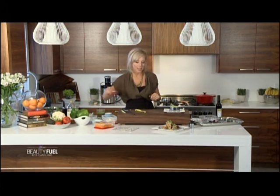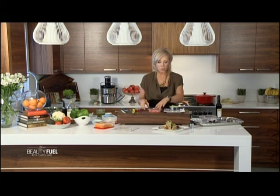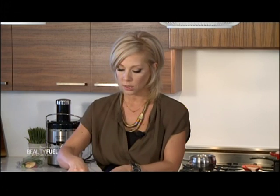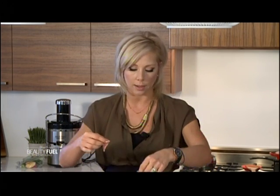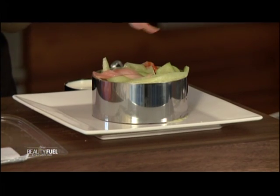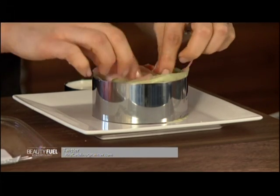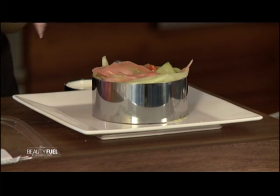Okay, from there, let's add another couple of things and then we're ready to eat this salad. Pickled ginger. I like to have pickled ginger on hand. Real ginger is just as good. The ginger root, I like the pickled flavor and it goes really well with all of these Asian flavors. And these are already in these thin sheets, almost like the smoked salmon. So that's gonna be our next layer. Another more pungent flavor. So we have the smokiness, the coolness of the cucumber, the pungentness of the ginger, the crunchiness of the cucumber and the ginger.